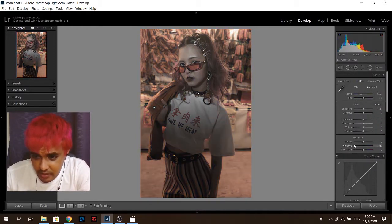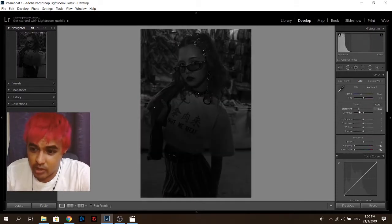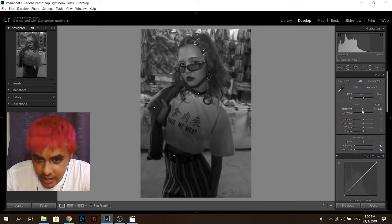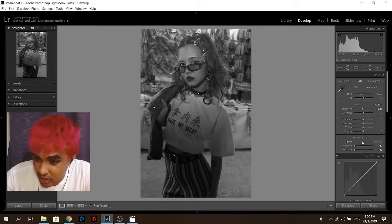Then I'll remove all the colors, just to get a rough gauge of how I want it to look. Sometimes I play with super bright and super dark to get the kind of lighting I want, because later I'm going to fuck around with the curves here, so it'll be a little bit different. Probably bring down the clarity a little bit, fuck around with the highlights, something like that.